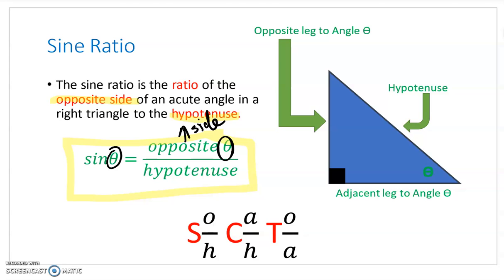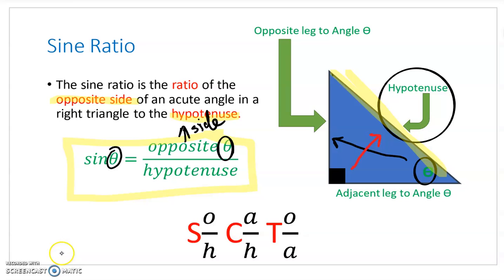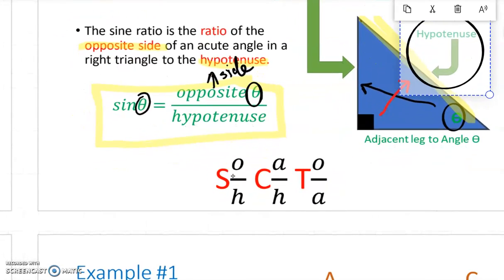So if we're looking at this triangle here, you can see this is the angle we are referencing down here, angle theta. You can see that this side is opposite to that angle. It's across from the triangle. And this side is the hypotenuse right here. This is going to be our hypotenuse. It is always across from the right angle. That's how we know what the hypotenuse is. So the sine of angle theta is equal to the opposite divided by the hypotenuse. And we're talking about the sides of the right triangle.